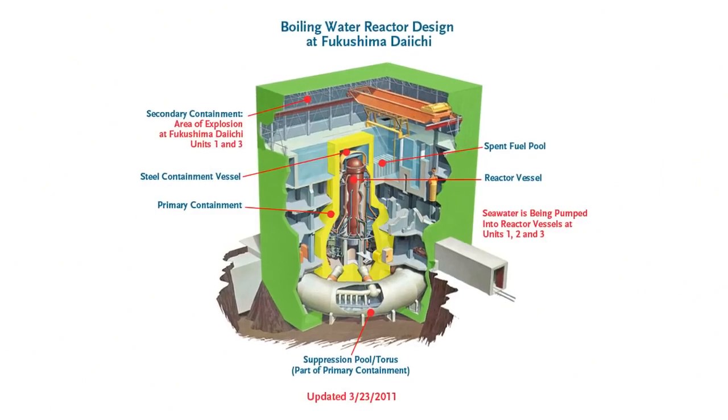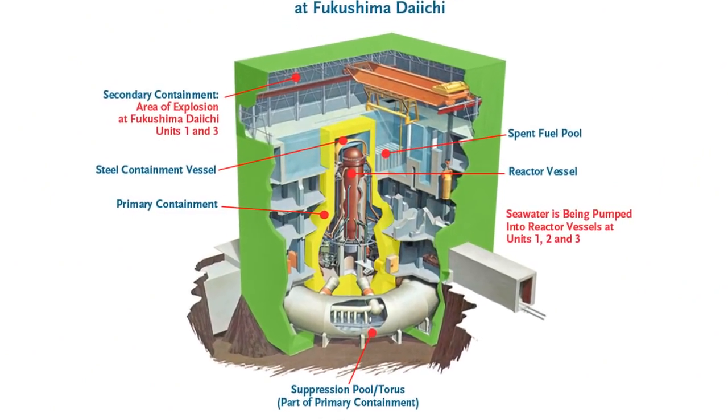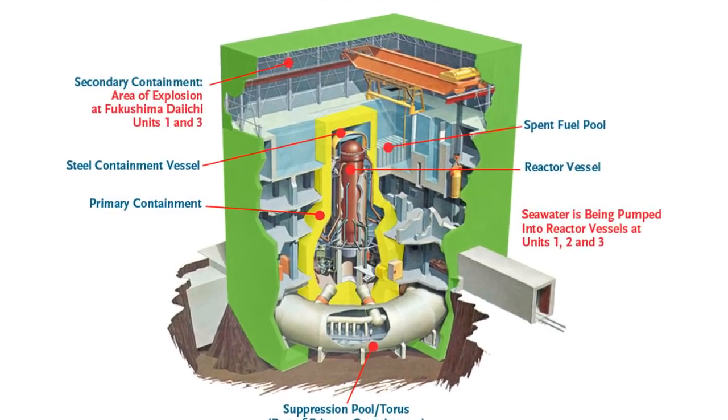And hydrogen's real light. Even though it wants to get with oxygen again, it will dissociate fairly quickly. And the hydrogen will sit at the top of the vessel and the oxygen will sit in a layer below it, and then there's the water. The designers of that particular reactor had intentionally designed it so that you would vent the hydrogen outside of the containment building. This has always been kind of controversial. They ducted the hydrogen up to the upper decks of the reactor, which were outside of the containment. There's just kind of a sparse steel frame structure up there.